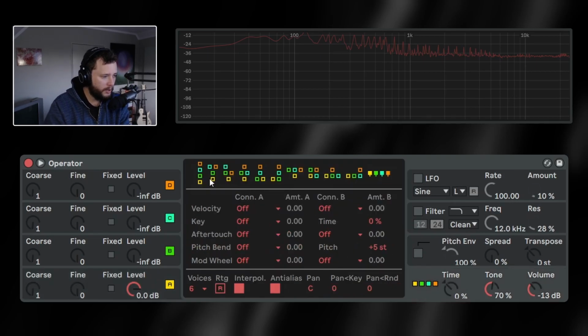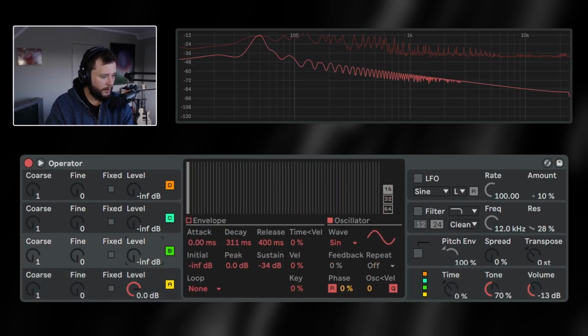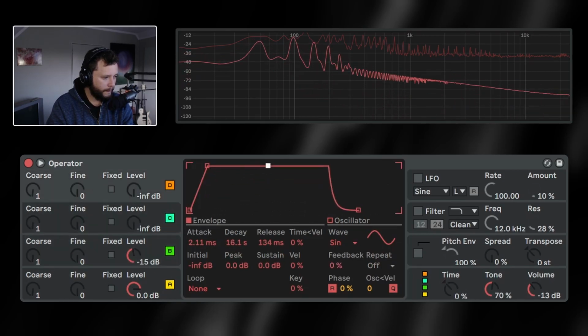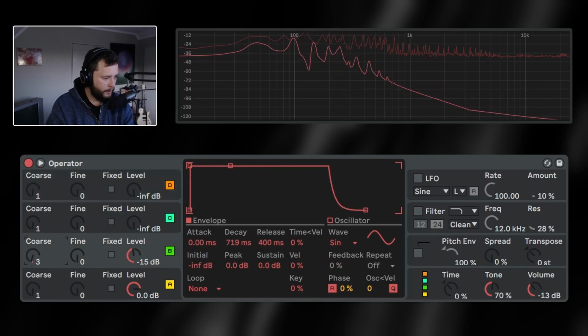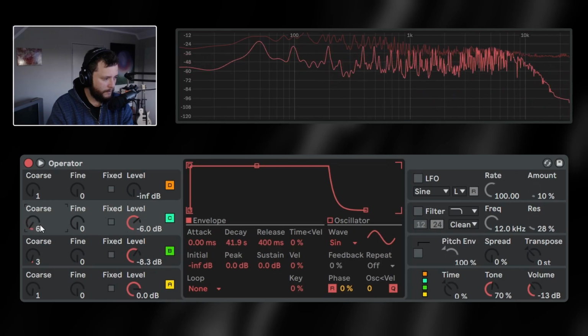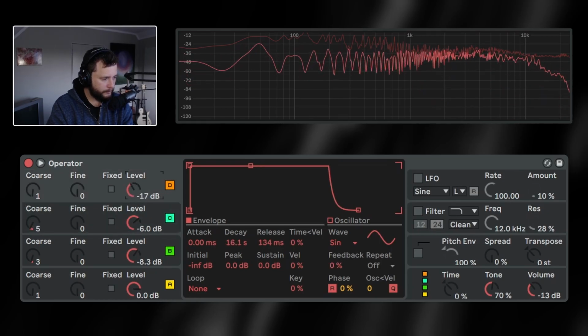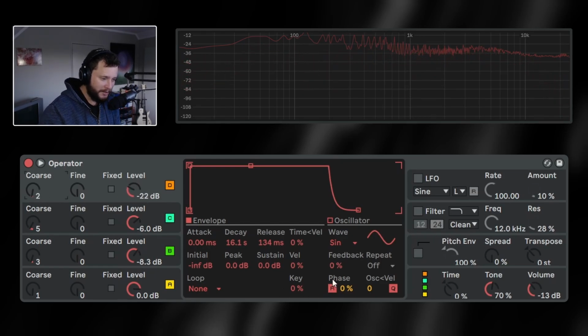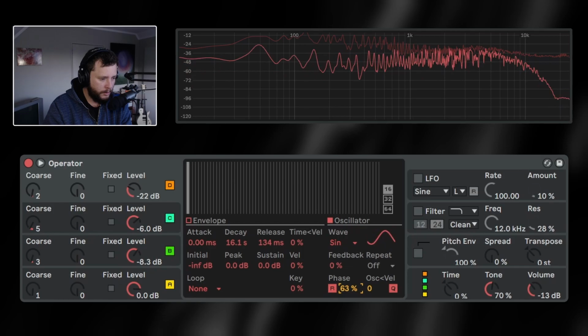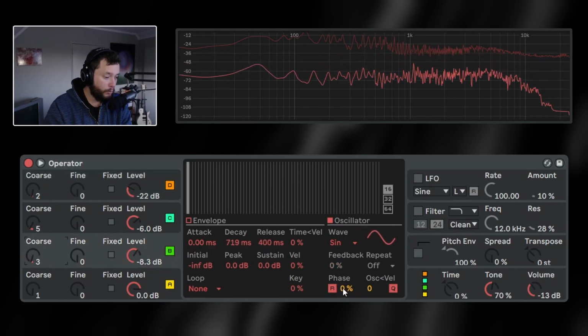So, for example, if we go back to our first algorithm here and max all these out and do some crazy FM, you can hear just by changing the phase slightly of one of our oscillators, we get subtly different tones. We can do that on all of them.